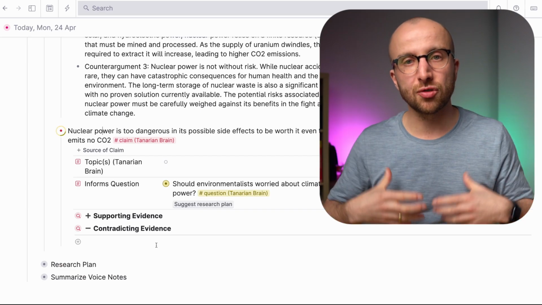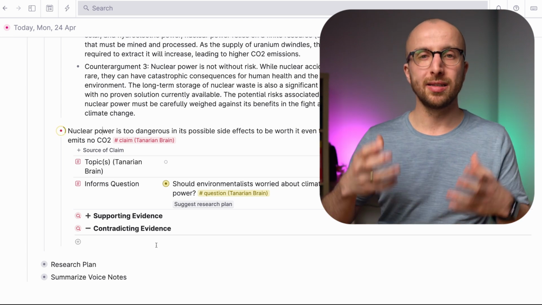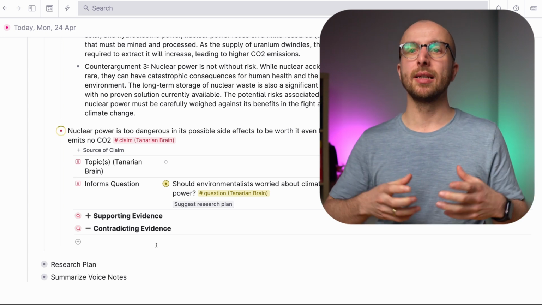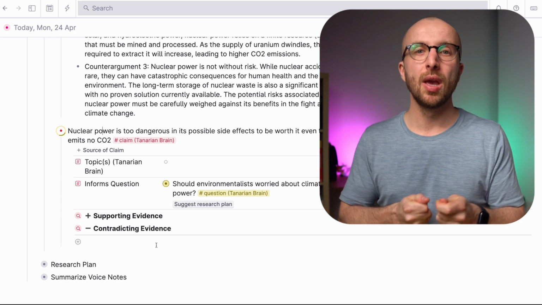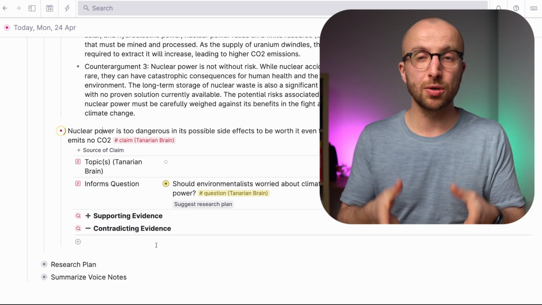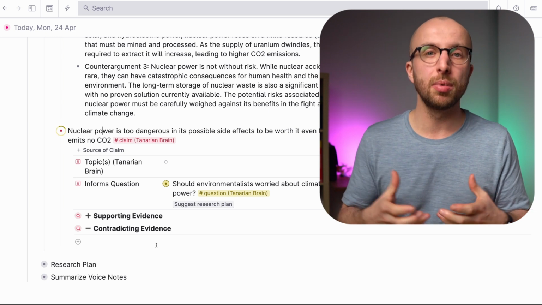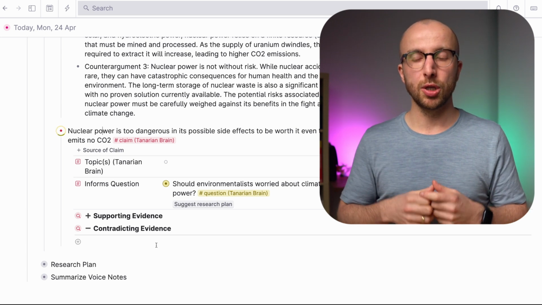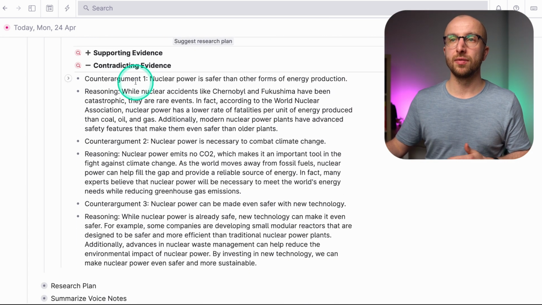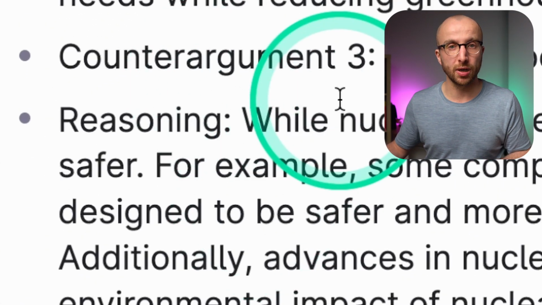With that, it gets really interesting how you can quickly explore different questions, different things you want to learn about, and ChatGPT can help you in situ as you're working in your own workspace on those questions and claims. It can help you come up with interesting new avenues to think about. So here we have a counter argument, a counter argument, a counter argument, and reasoning for each.